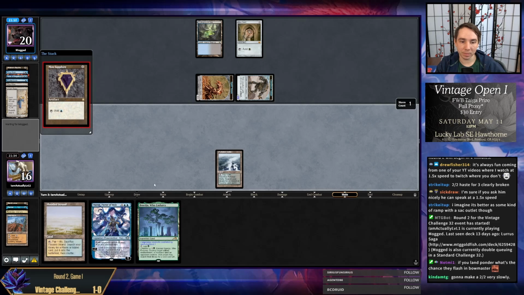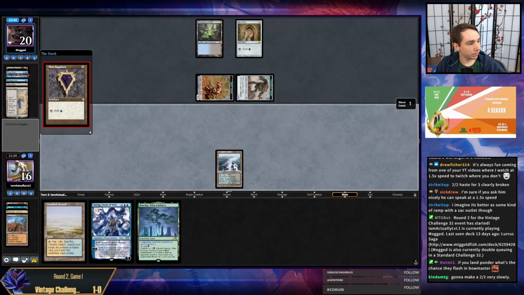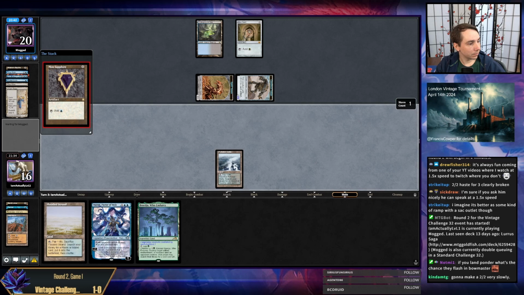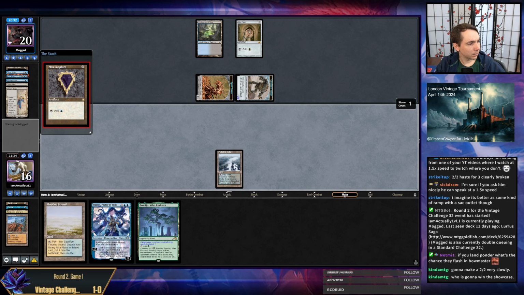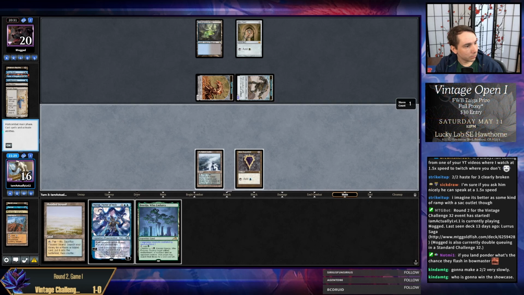I guess they can Spell Pierce this, but that's probably better for me. I think my opponent's probably just playing another match, right? They're in the standard challenge as well. Yeah, that's what it is. Okay.